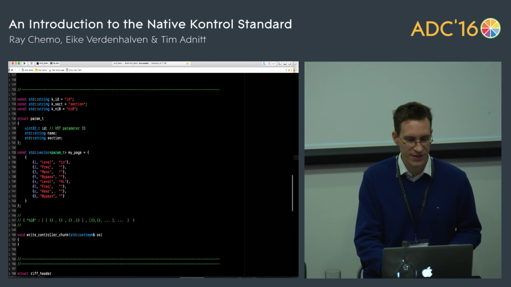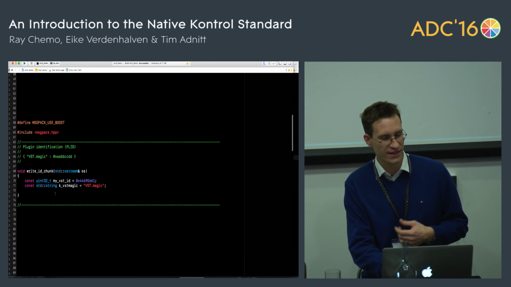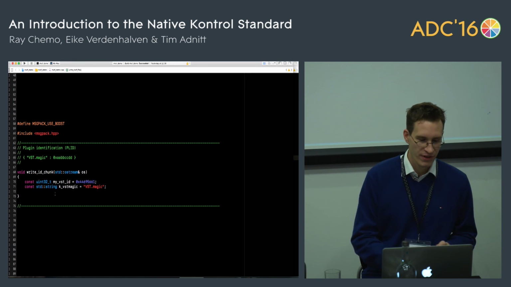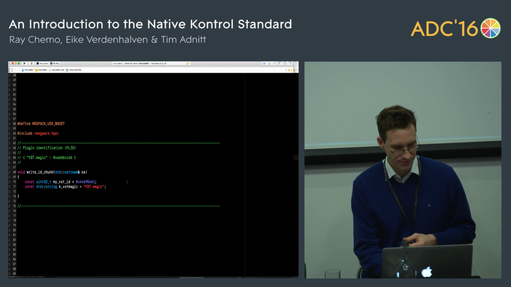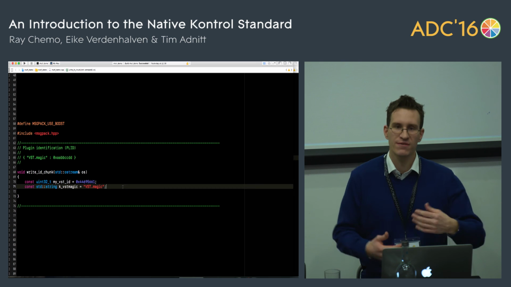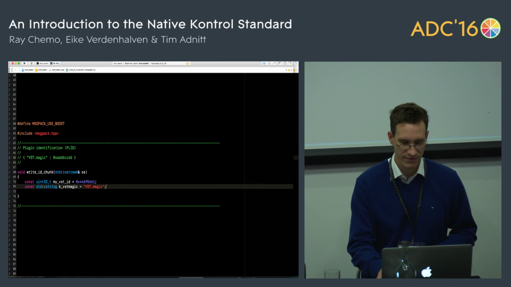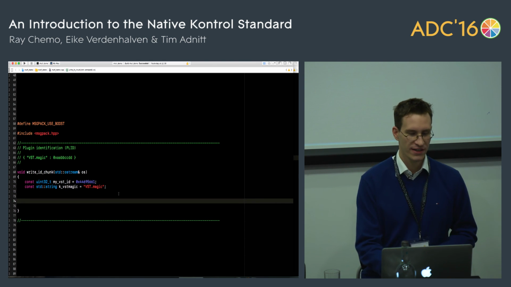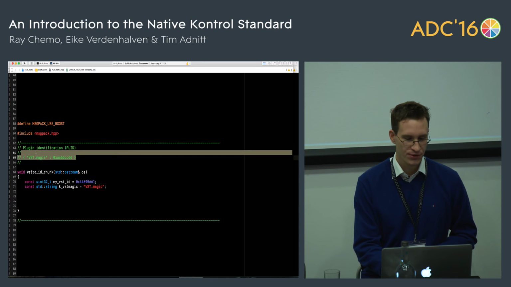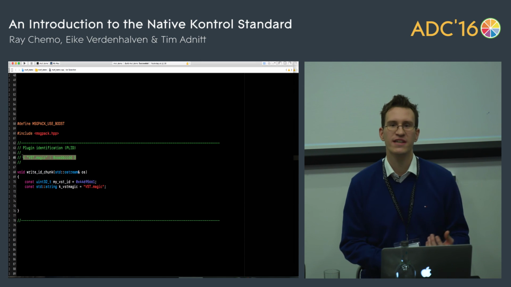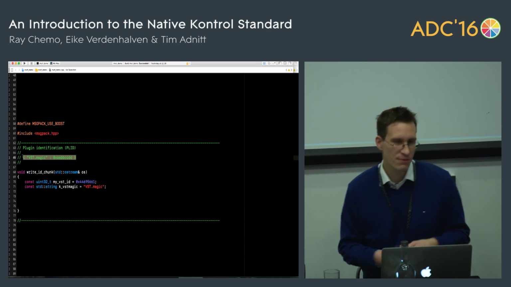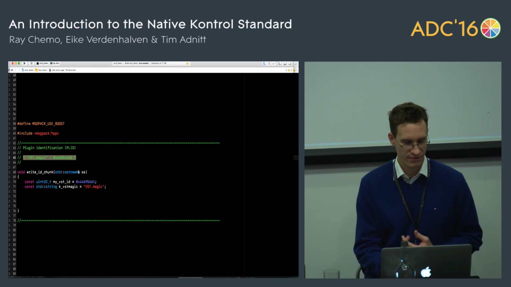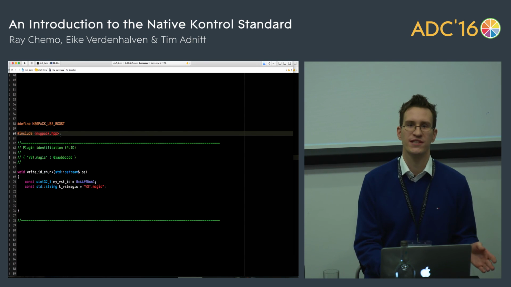So since this is not so interesting, let's look into how we actually write the MessagePack information. So I already set up here a function that will write the identification chunk. It's the easiest one. And here I have a little pseudo representation of that chunk in JSON. And we want to translate this into MessagePack now. I already set up the include for MessagePack.